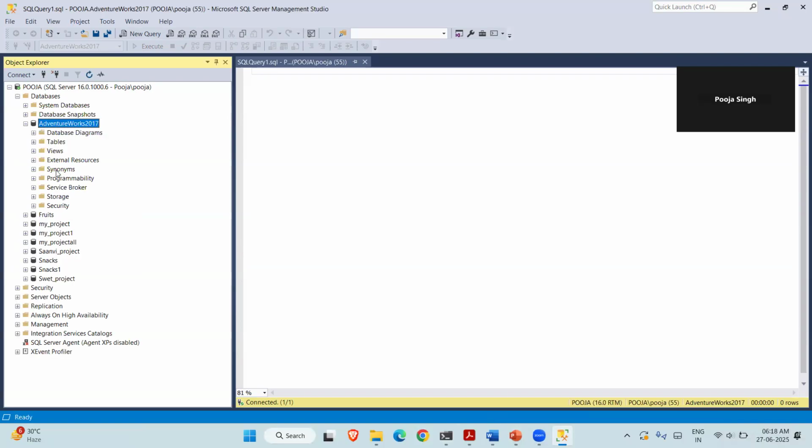But here we will first do how to fetch data from the existing tables. Then I have clicked on tables. Inside this table, you will see all the list of the tables which is available in AdventureWorks.